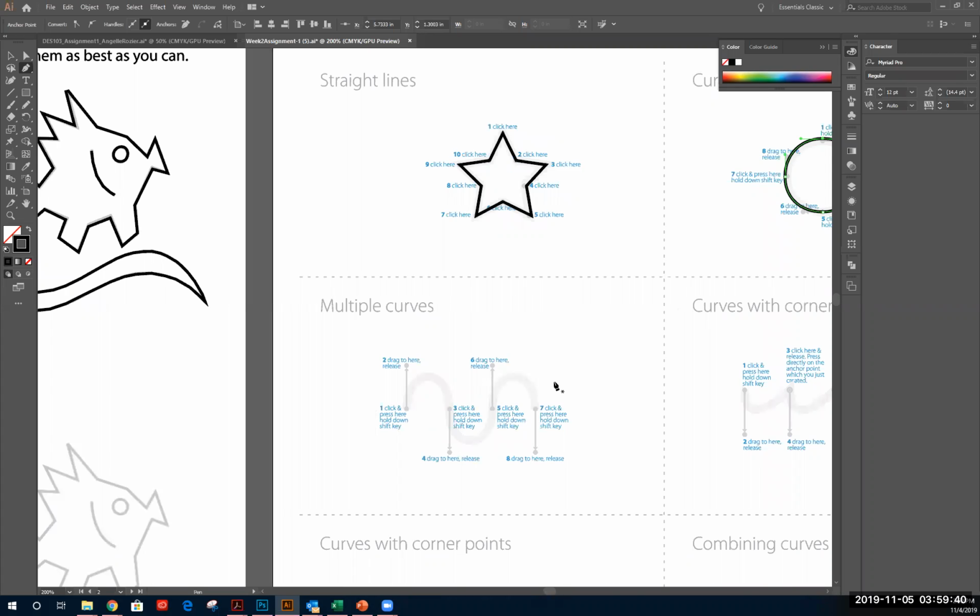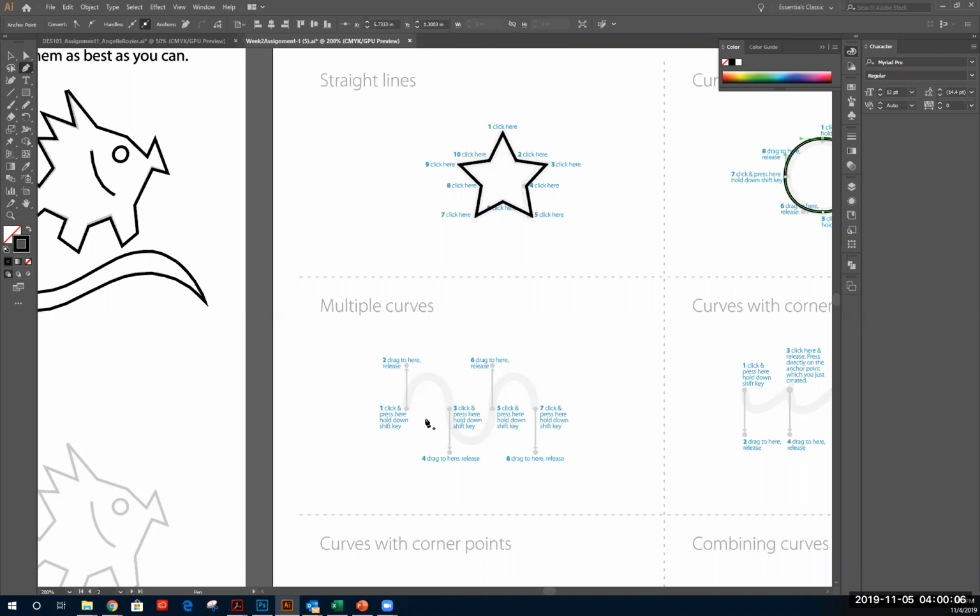The last one I'm going to do before I end the live, I'm going to do multiple curves. With multiple curves, it's going to be the same thing, but you're not closing the circle like we did here. It's a lot of clicking and holding down your mouse key. And what the shift key does, it creates that anchor point and stretches out the curve for you by stretching out those handles that are with that anchor point.